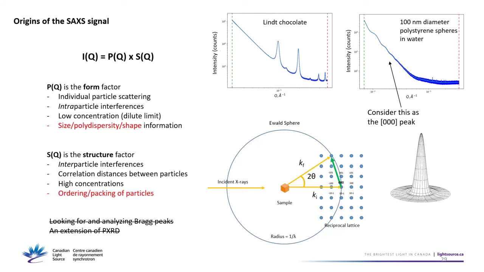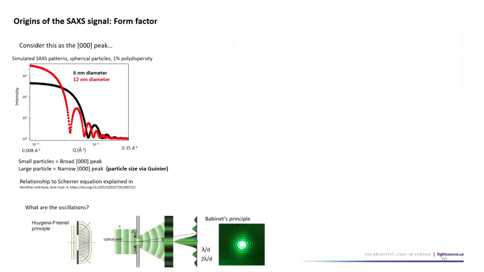And if you go back to your Ewald sphere depiction of diffraction, which peak is this? Well, we're going to really low angles here, really low. So we're actually measuring the 0, 0, 0 peak of the sample, which every sample has. And now we're going to do some fitting and work with that. So yeah, just consider that thing in the middle here as the 0, 0, 0 peak.